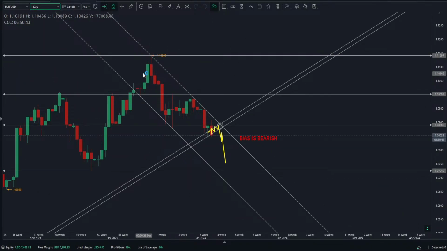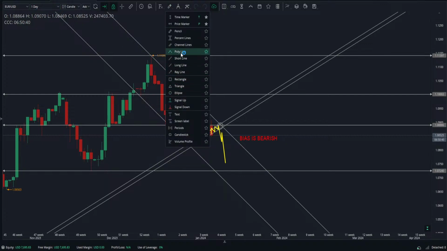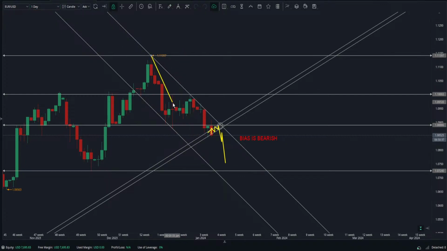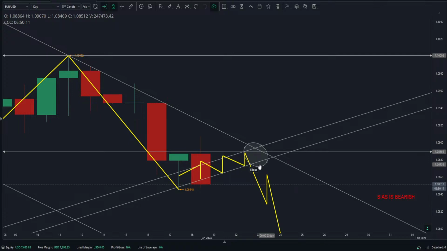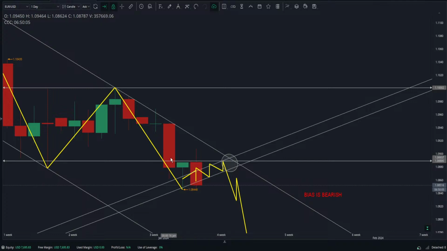Now here in this case, I have to take my polyline just to make you understand. From this high to this low, it broke through this low. So this became your first low to the downside, then this became your high to the downside, and this became your second low to the downside, and now the price is trading somewhere here. So the price is making lower lows, lower highs, lower lows. So I'm expecting a lower high to be formed. Where am I expecting that to form? I'm expecting that to form here in this ellipse. But that ellipse is horizontal in nature, and that has happened today only.